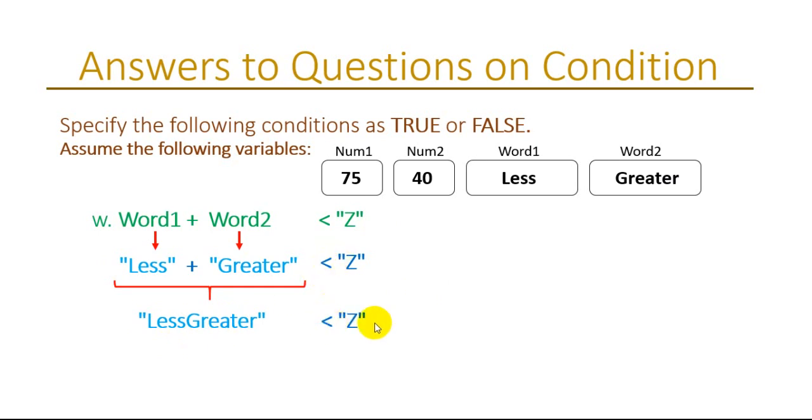Now here again it's alphanumeric comparison, remember? So we are taking the first letter and comparing with the first letter of this. Anyway, this has only one letter. L comes before Z, right? So L has a lower ASCII value than Z. So when you say this one is less than Z, it is true, because this has a smaller ASCII value than this one. This is a bigger one. Therefore, L is less than Z, and so it is true.